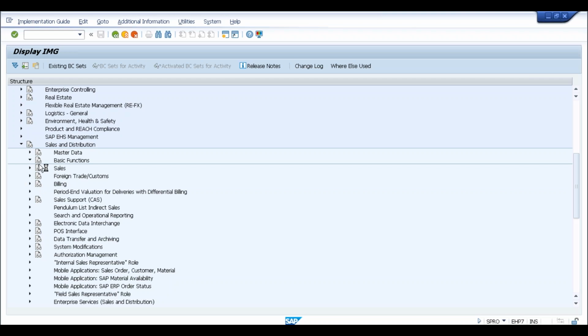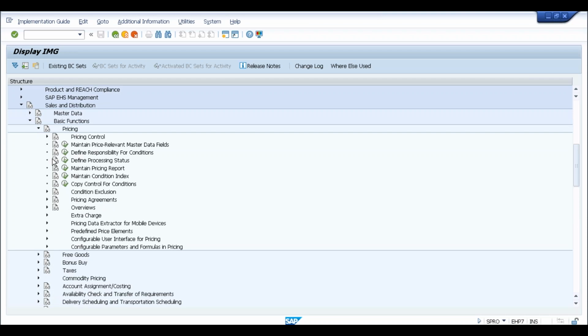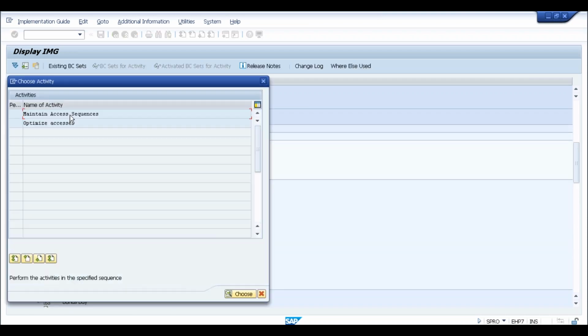The ECC system is very slow. Pricing, pricing control, and define access sequence.